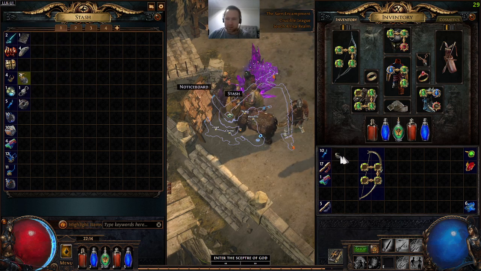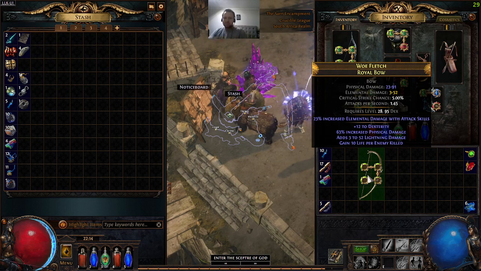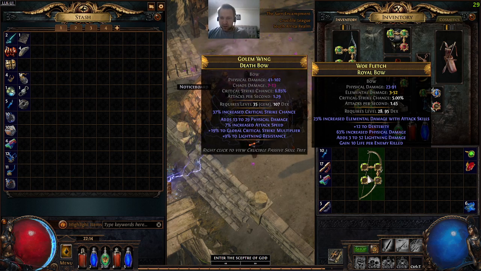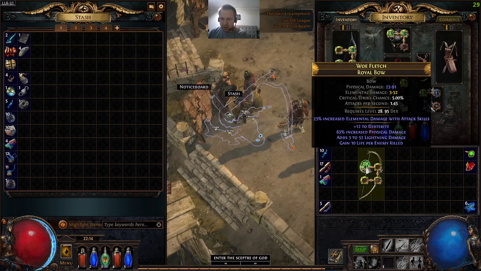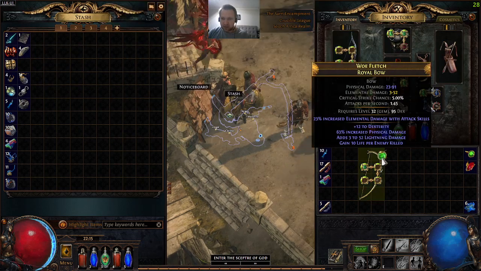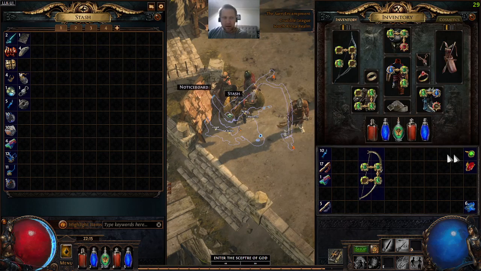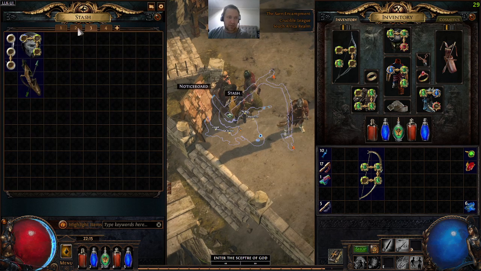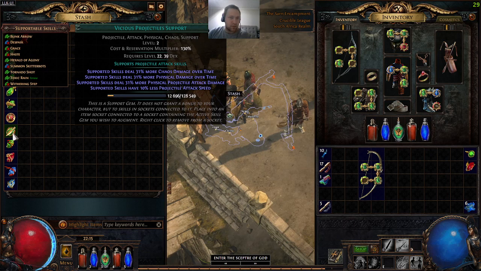Okay, so let's grab this bow and dump that therein. Increase physical damage, lightning damage, gain life per enemy killed. The great thing is this is a 4-link. So let's do the following. We take Mirage Archer, we take faster attack support, and we take Toxic Rain. I don't need Pierce, but I can use Void.